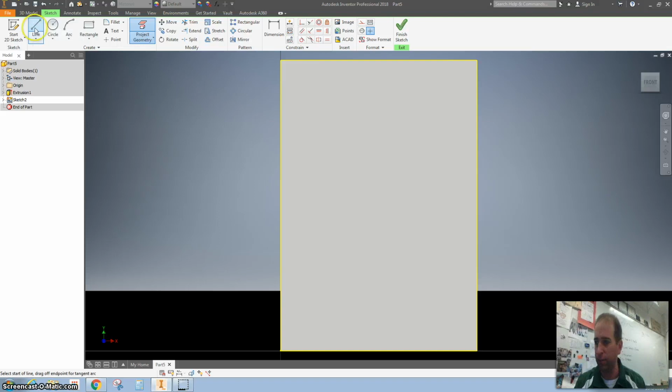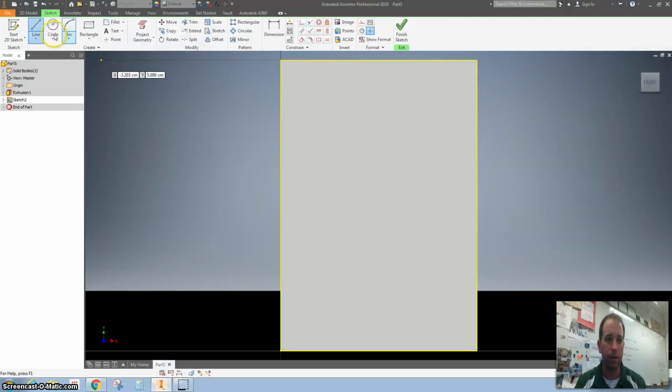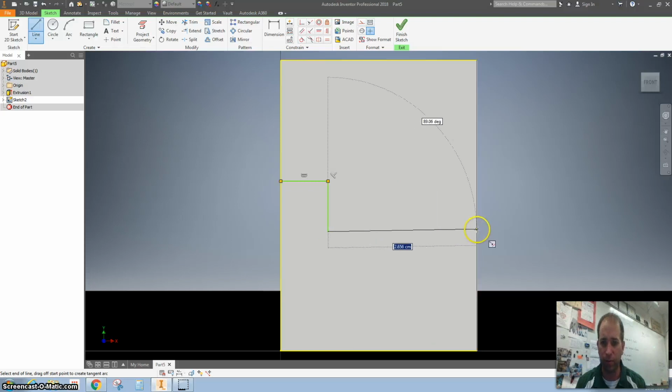And then I'm going to grab my line tool, and I'm just going to freehand what looks like this right here. So I'm going to go across, down, and then finally across, and I'll fill in the dimensions here in a sec. So I'm going to make sure I got my line tool. I'm going to click on here. I'm going to go across, down, and then across, and when I hover over this black line, a dot shows up. And then I also want to kind of lock it in there at 90 degrees.